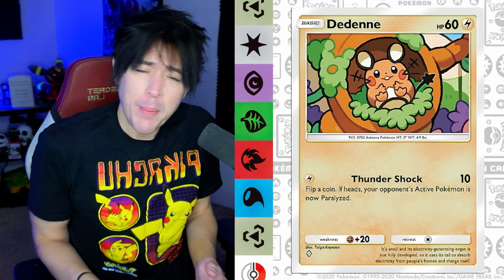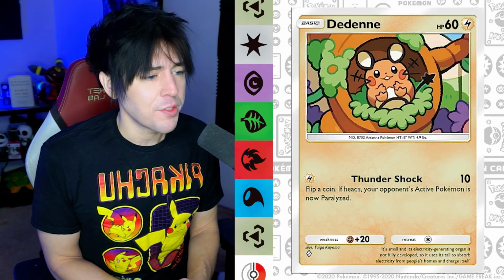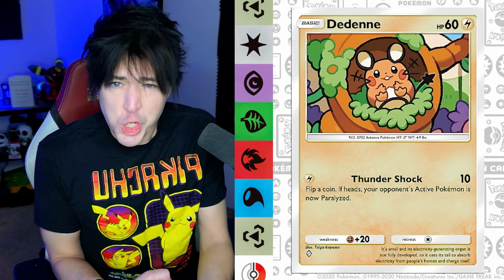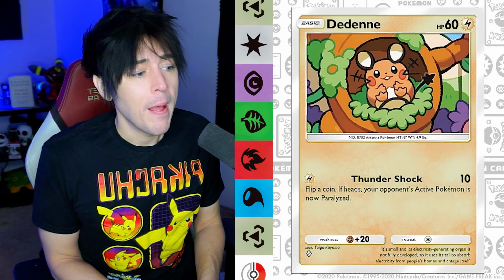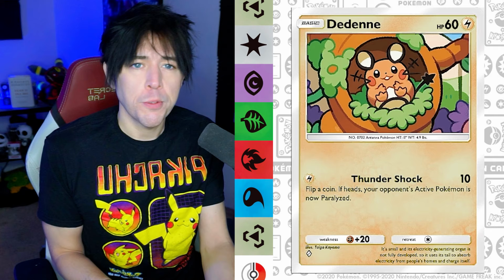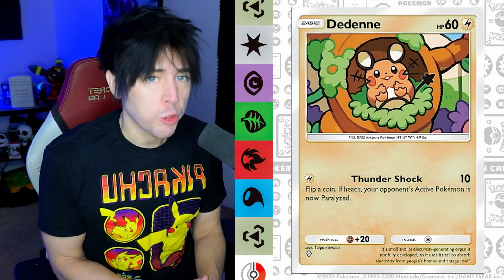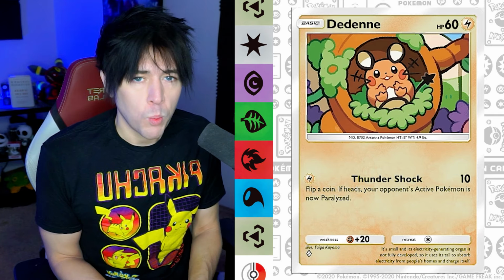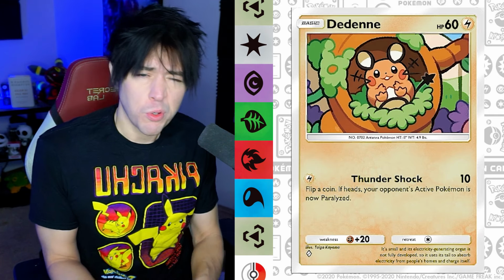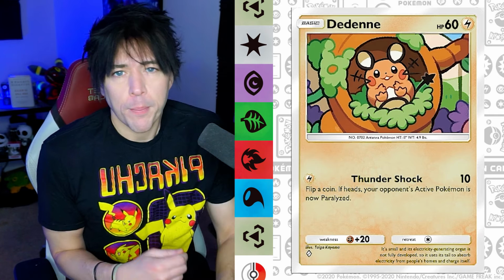The Dedenne, you can maybe try it out as a one-of in your Pikachu EX decks. It allows you to do a little bit of chip damage early on while you build up your Pikachu EX and get your board situated. And if you're lucky, you can cost your opponent some attacks, right? Maybe you're playing against Moltres Wildfire and on your first attack, going second, you paralyze it, and they don't get the Wildfire anymore. On top of that, it also starts doing a little bit of chip damage, maybe a little bit of RNG in your favor.